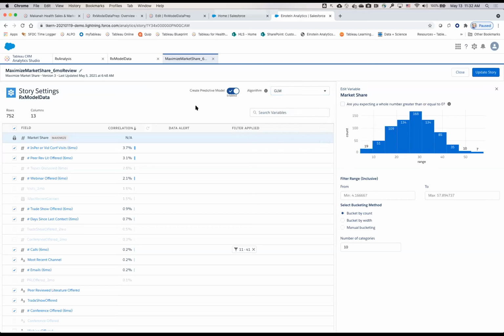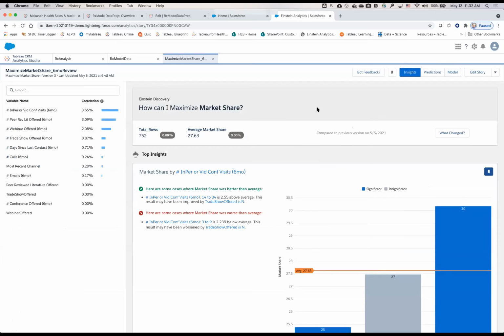So what I want you to see here is that we haven't written a bit of code, but we're also not hiding things. It's very transparent what's going on inside of Einstein Discovery, and you can see a whole lot and understand what's going on. This is the story. I can't use this anywhere yet, but now that I'm ready, the next thing that I'm going to do is I'm going to deploy my model.